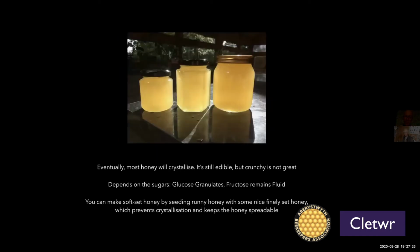Now, eventually most honey will crystallize. But some people like buying runny honey, and my honey lasts sort of 4 or 5 months runny before it starts to set. When it crystallizes, it's a bit crunchy and it's not very nice. You can warm it up to melt it again.